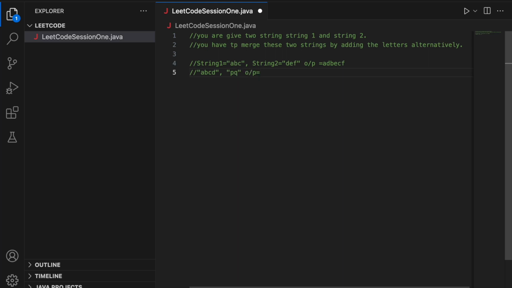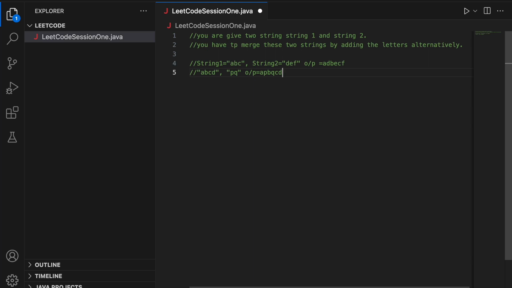Output should be like AP, BQ, and because there are no other letters in the second string, CD will be appended by default. CD will be appended at the end of the merged string. Clear? Okay. So let's get started.